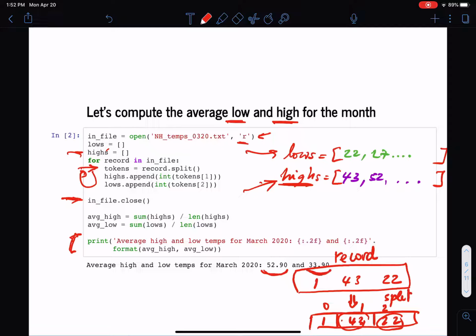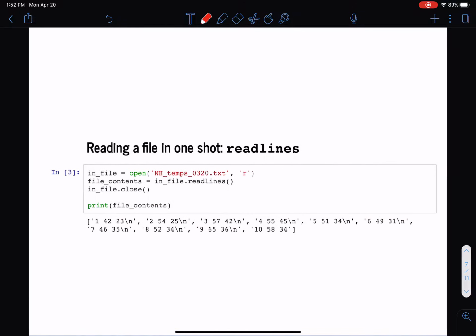The average low is 34 degrees. Historically, the expectation is that the average is about 50 degrees. So we've had a warmer March than usual.